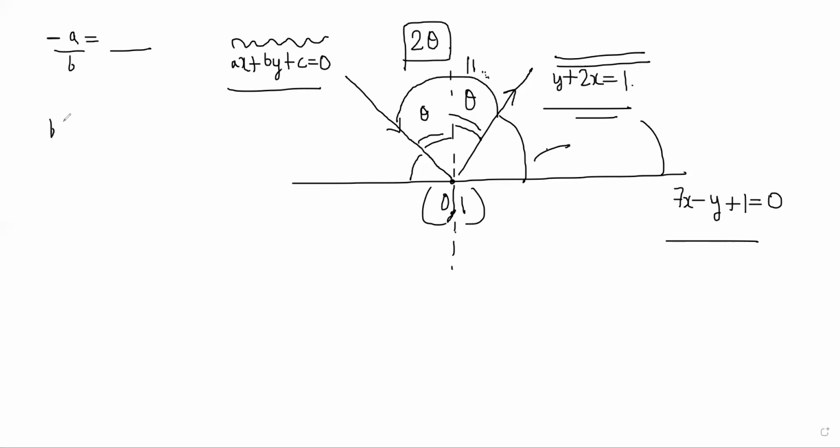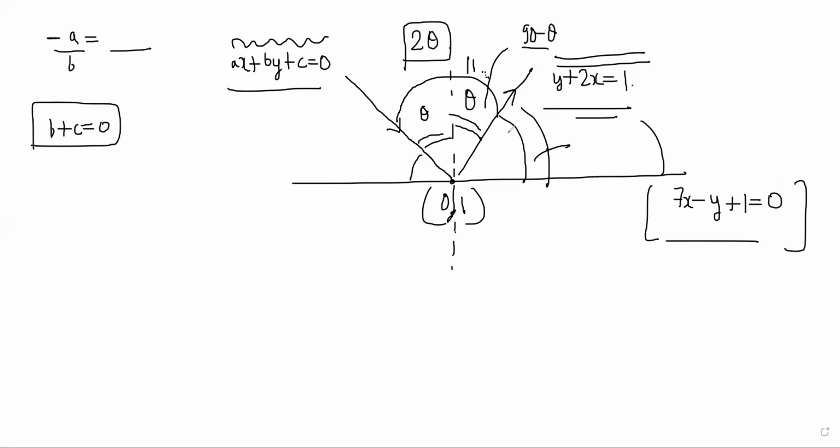We already know that b plus c is equal to 0. So that condition has to be true and minus a by b has to be the given slope. The options don't all have the same slope, like 41 by 25, minus 41 by 25 and so on. The question will be easy if you know that this is the mirror. Find the angle between these two, say that this angle must be 90 minus theta, find this 2 theta basically, and find the slope of this line.